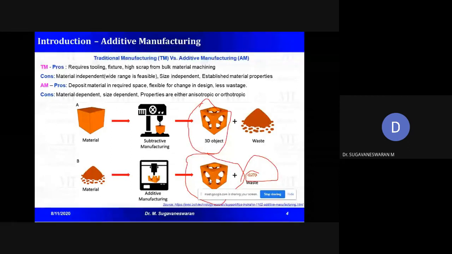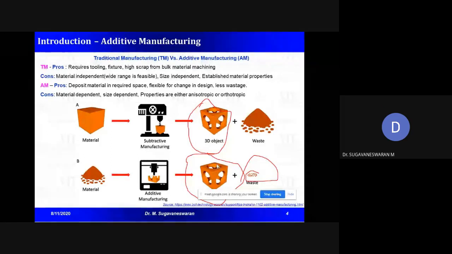Suppose you are dealing with a very precious material, for example, if I want to make this model in gold. Anyhow, I can reuse the scrap, but again I have to use some technology to reuse it. So the scrappage, the wastage of material, is very less in the additive process over the conventional manufacturing process. That is one critical advantage you have in the additive process. Second, if you change a design, for example, I have a circular shape here, instead of a circular shape I want to make it an elliptical shape.